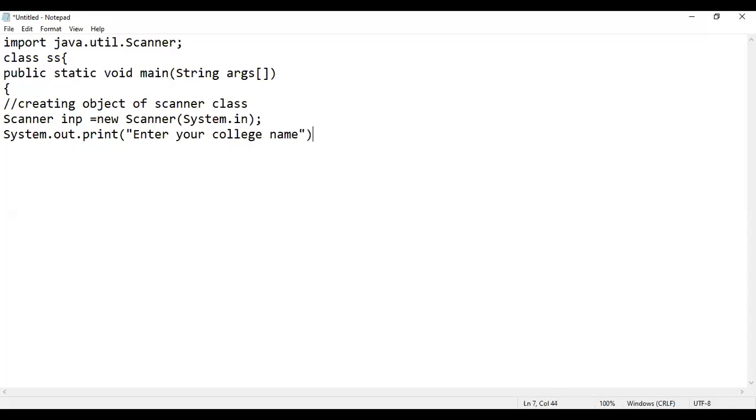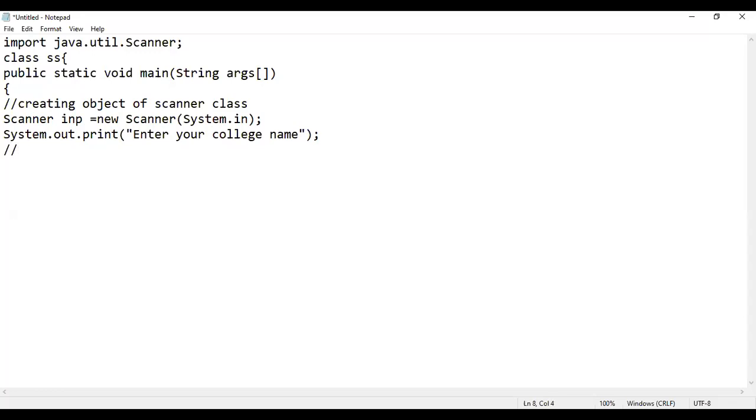So I am just printing the statement, System.out.print, to enter your college name here.